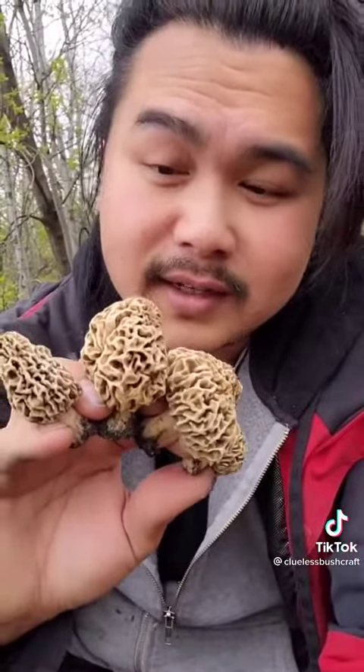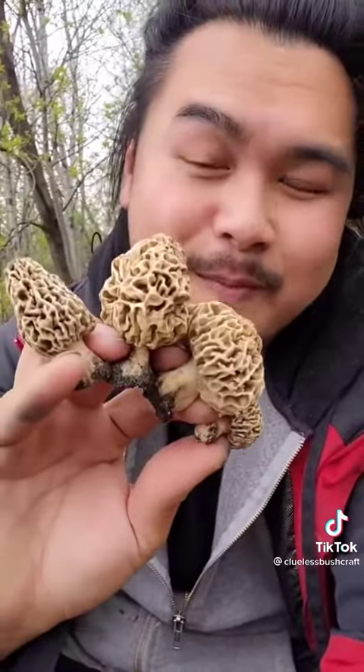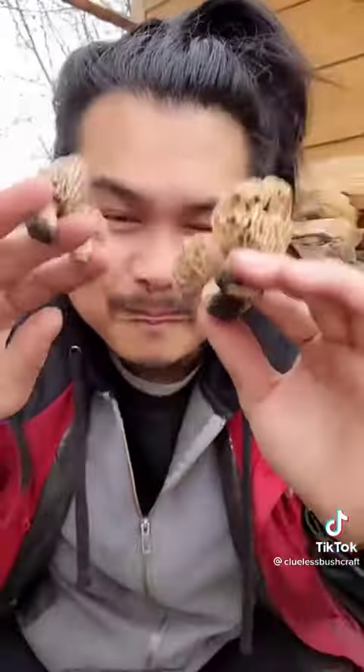Got three. I didn't bring a bag with me because I wasn't expecting to find any. Before anyone even says it, harvesting mushrooms by plucking, cutting, or just leaving them alone does not affect their yields year after year at all. I happen to just pluck these because I just want more mushrooms, but on occasion I'll cut them just so I don't waste time cleaning them. For the most part, it doesn't really matter how you pick these.